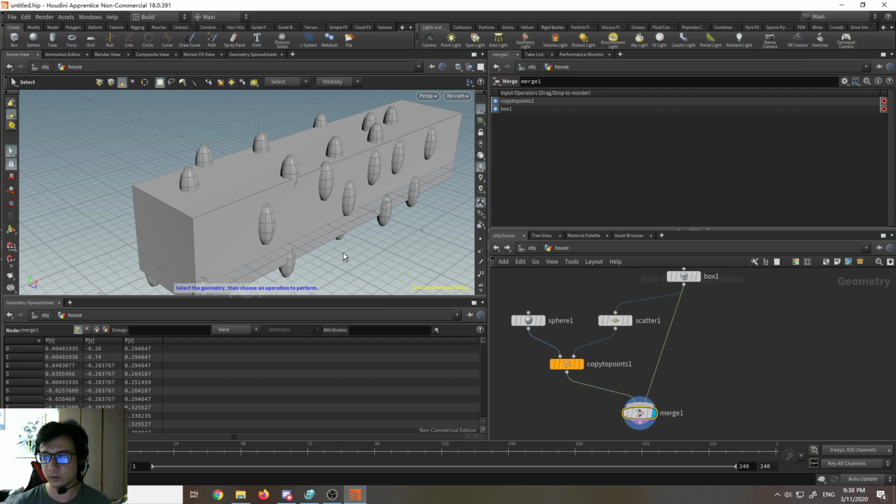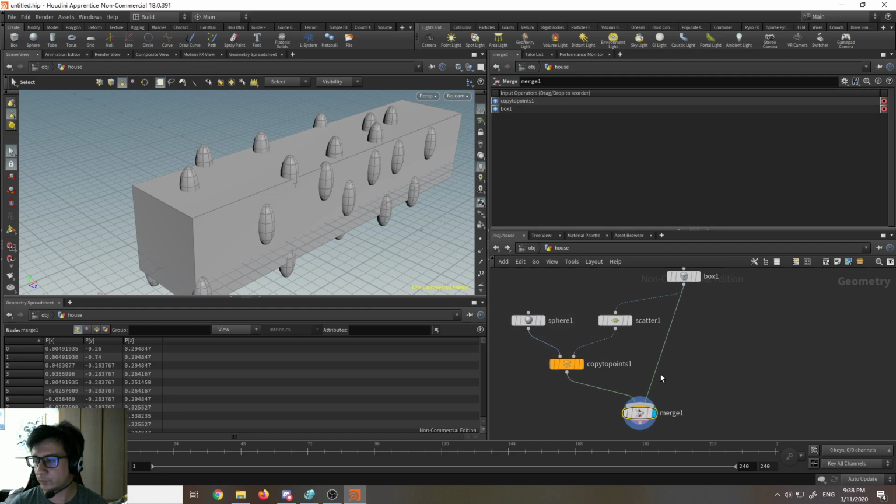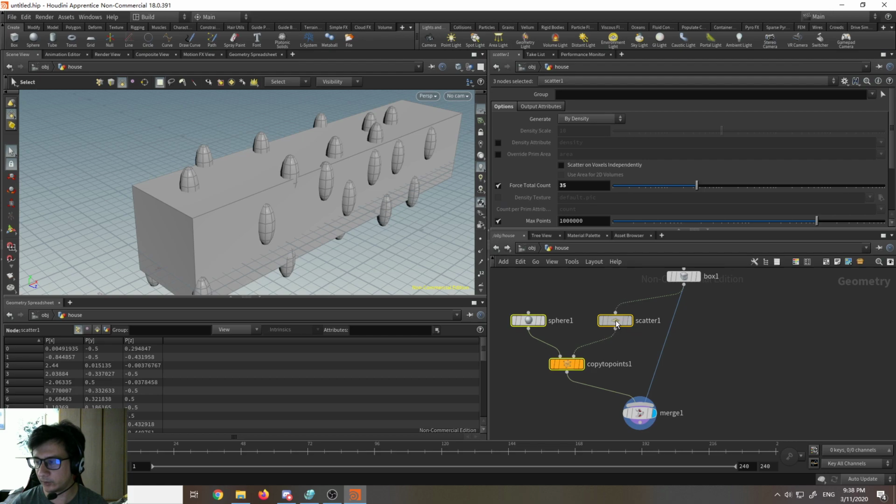Sometimes you just want objects to be separated. That's one reason, and you have the option. And I won't get into the details of the merge node because we'll go slowly here.